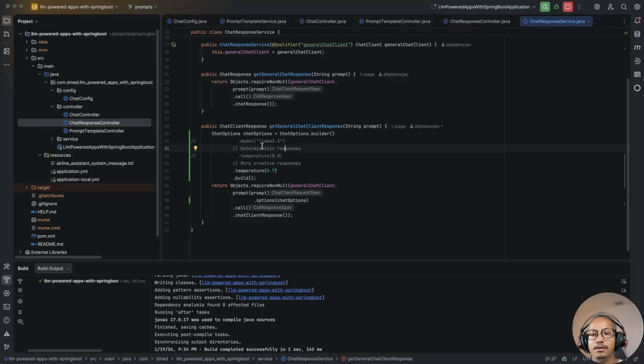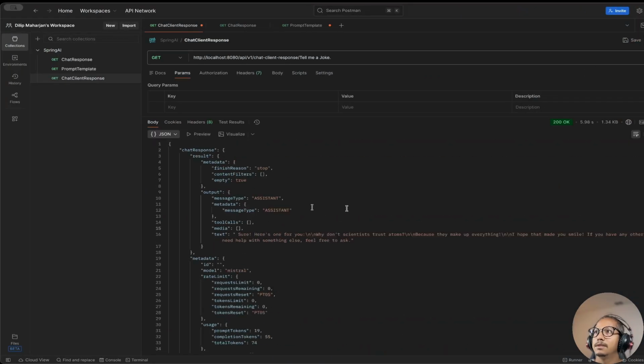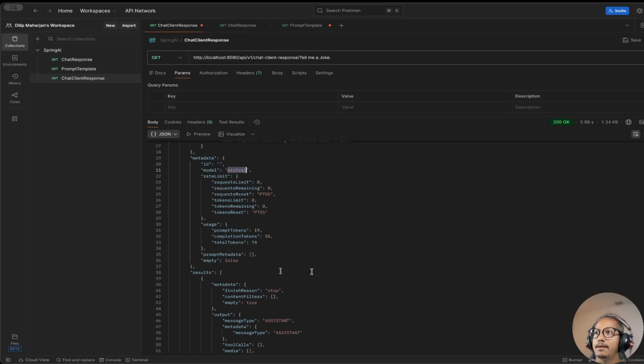A lot of things are already set up by default, so it's already there. You don't need to change everything. So you just change whatever is needed for your project, right? So let me restart and go back to Postman. And then let's see. The first thing is we got the model back to the default, and then the response.